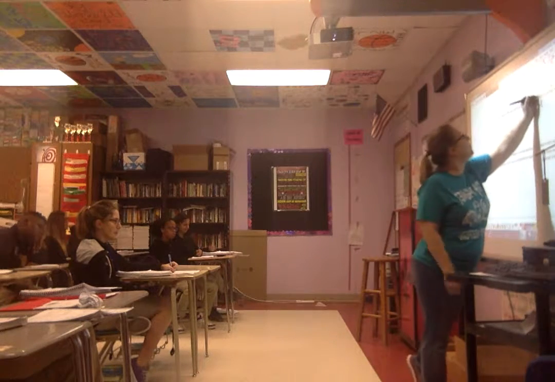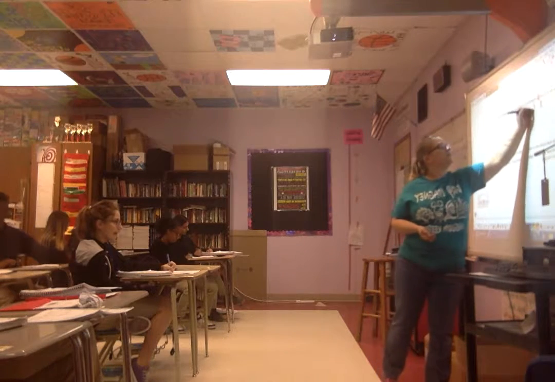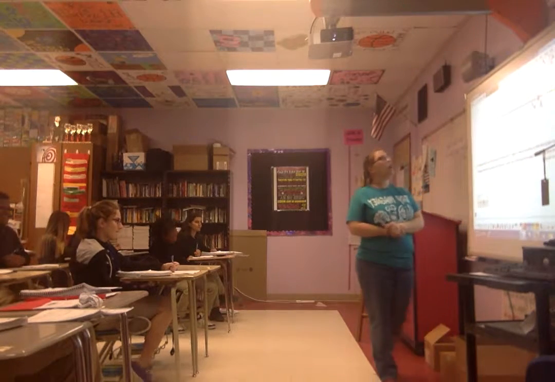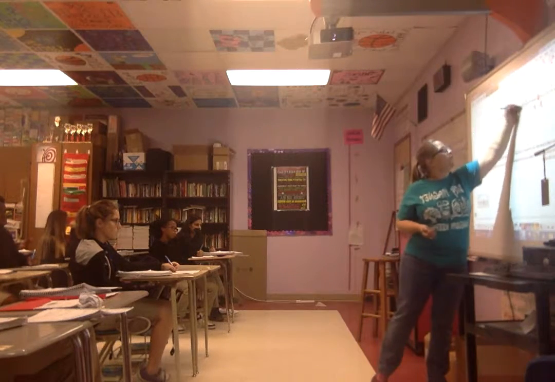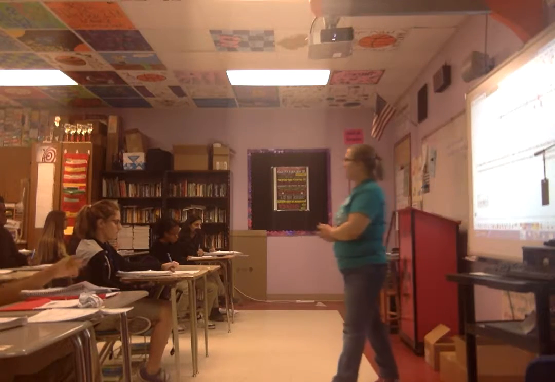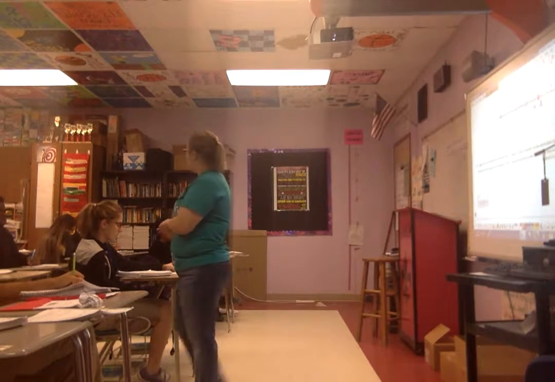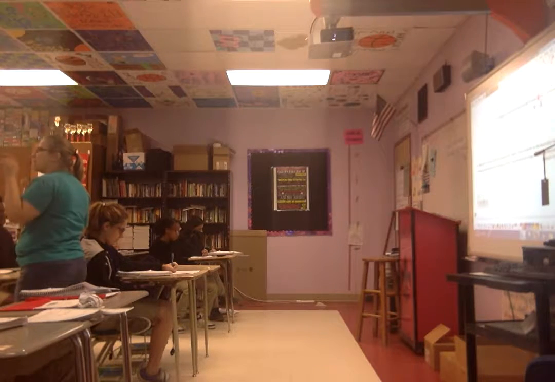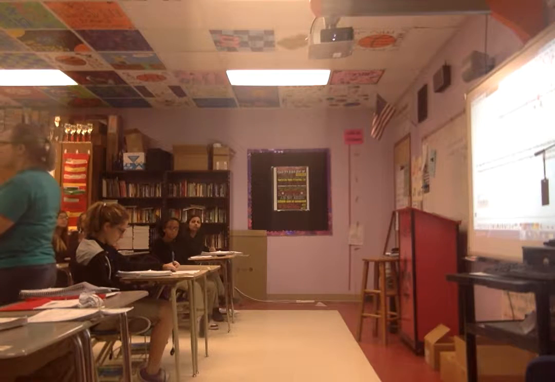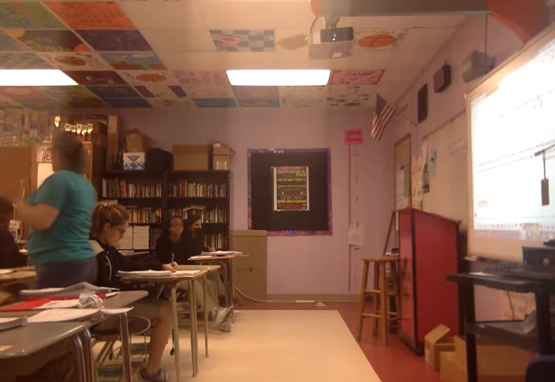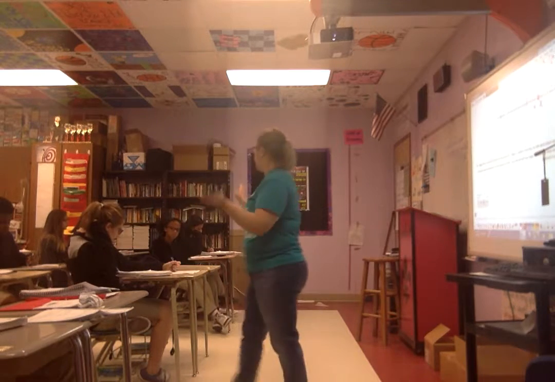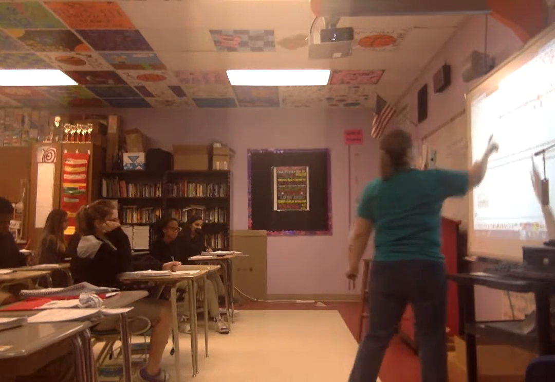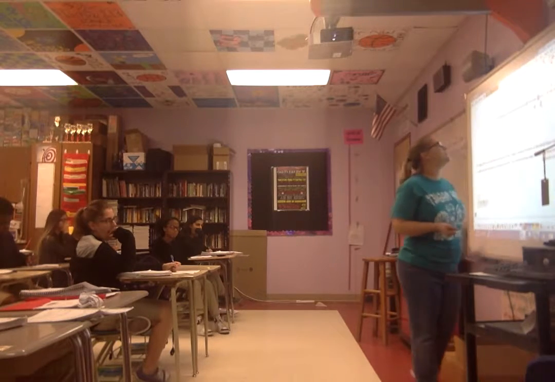X squared, all right? And so I'm going to add the sum of a number squared and 3 less than twice the number. How am I going to write 3 less than twice the number? The word than has a very special meaning. The word than says that whatever comes behind it and whatever comes in front of it swap places. So it says less than, so Robert was correct when he said subtract.